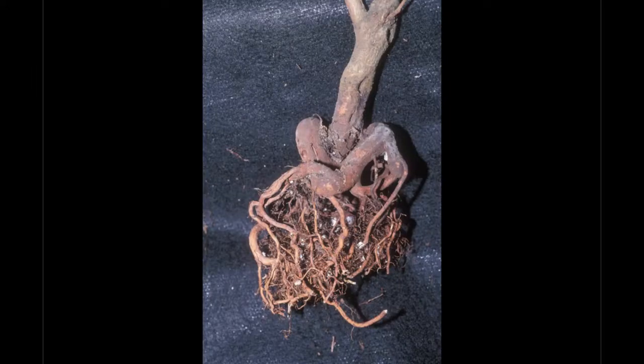A tree of that type will not survive, will not do well down the road, and should never have been sold in the first place. The only way to find this out is to go to garden centers and actually pull the containers out — which I've done, and gotten in trouble a couple of times when the soil fell on the ground. This type of thing is not acceptable, and you as a consumer should never, ever accept it.